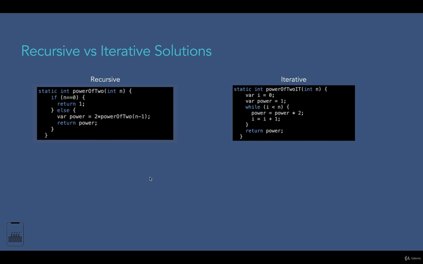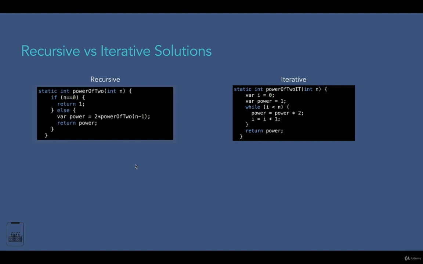A recursive algorithm can be very space inefficient. As explained in the previous video, each recursive call adds a new layer to the stack, which means that if our algorithm recurses to a depth of n, it uses at least n memory. For this reason, it's often better to implement a recursive algorithm iteratively. So the question is, does recursion always work better than iteration? The answer is no. Each of these approaches has its advantages.